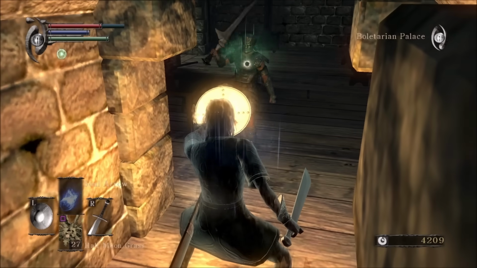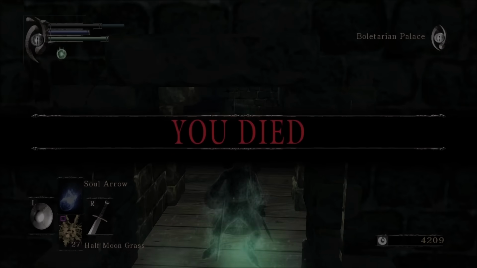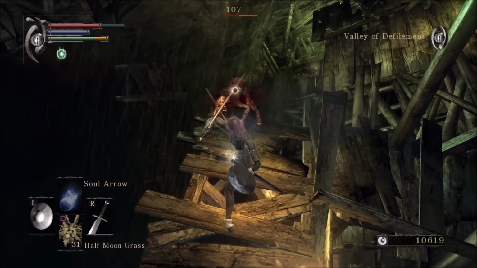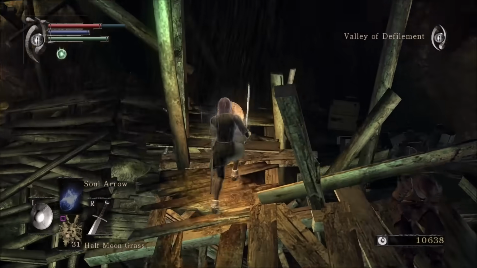I even got desperate and tried to lure him out to knock him off a ledge somewhere, but he would not follow me, no matter what. So that ring is staying where it is. Stamina is overrated anyways. Today I feel like playing the game in a weird order, so next I'll be going through the Valley of Defilement.